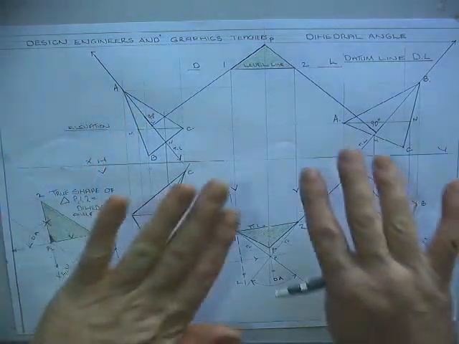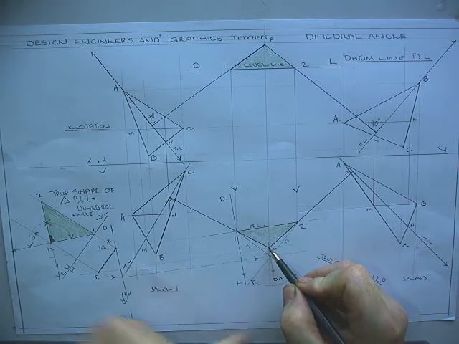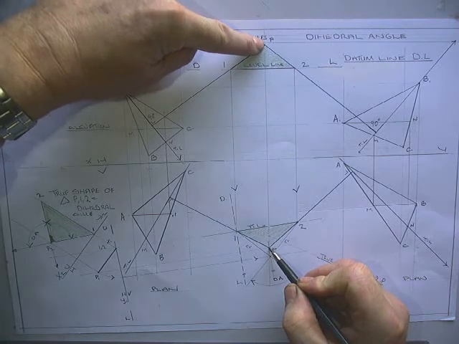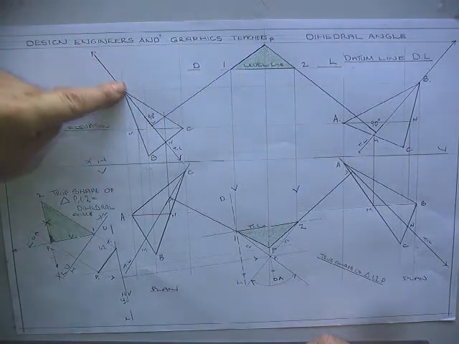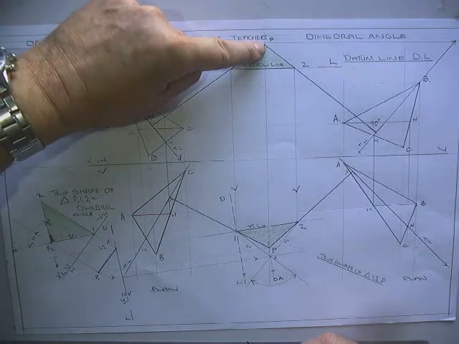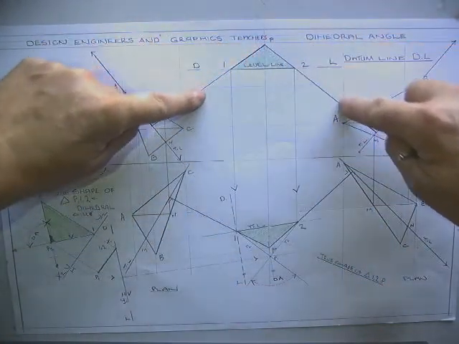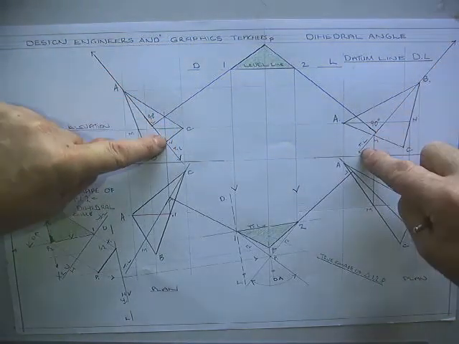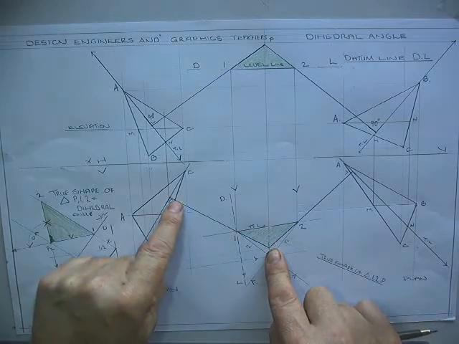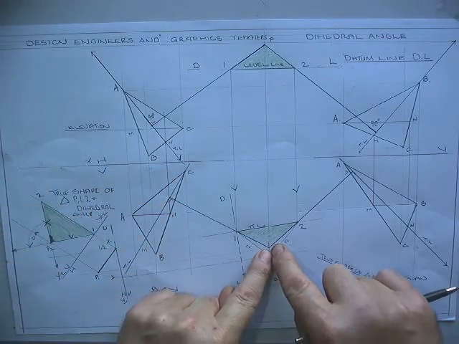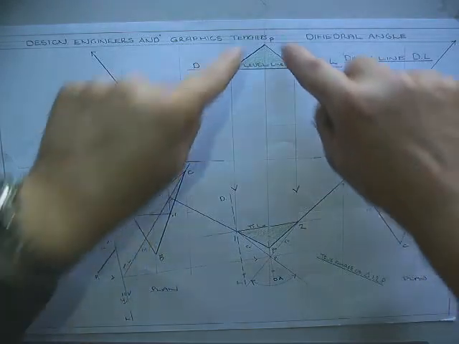So now what I'm going to do is forget about those two planes. I'm going to pick a point P at random. So P is picked at random on the plan, and it's also picked at random up here. So from P here, I'm going to draw a line perpendicular to my true length here. I'm also going to draw another one here, a line perpendicular to my true length here. So I've got two lines which are perpendicular to two true lengths here. I do the exact same over here. From point P, I'm going to draw a line perpendicular to the true length, and over here I'm going to draw a line perpendicular to the true length. Okay, so I've got two lines going in two different directions.